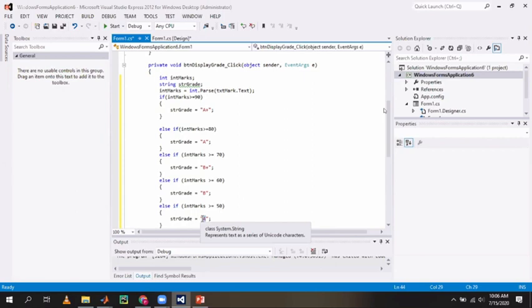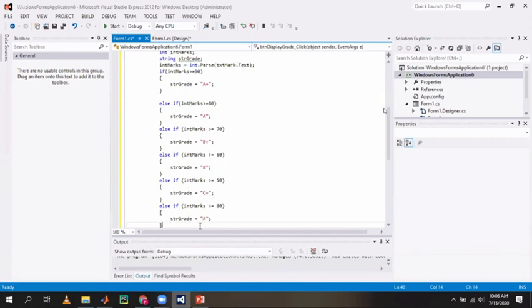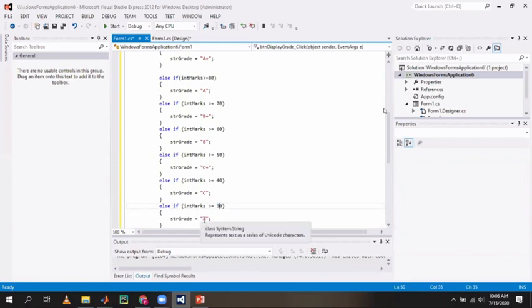If more than 40 but less than 50 is the C. If your result is more than 30, 30 is the D.